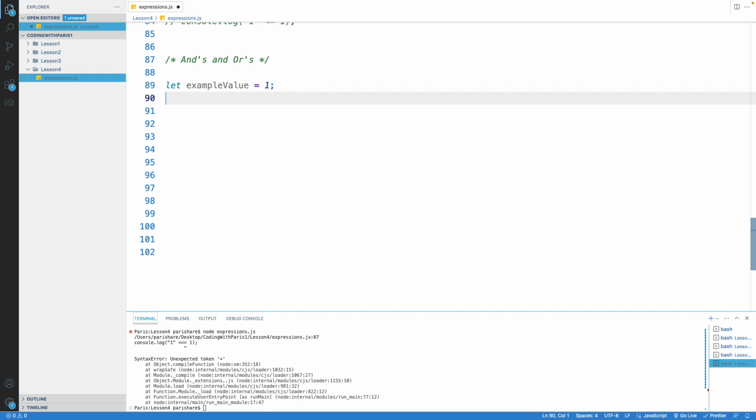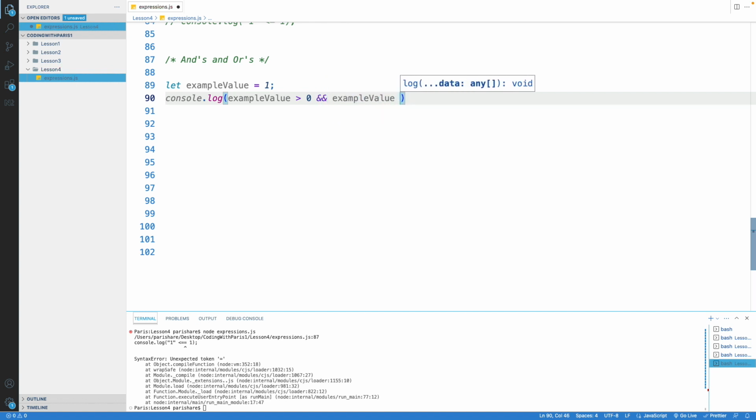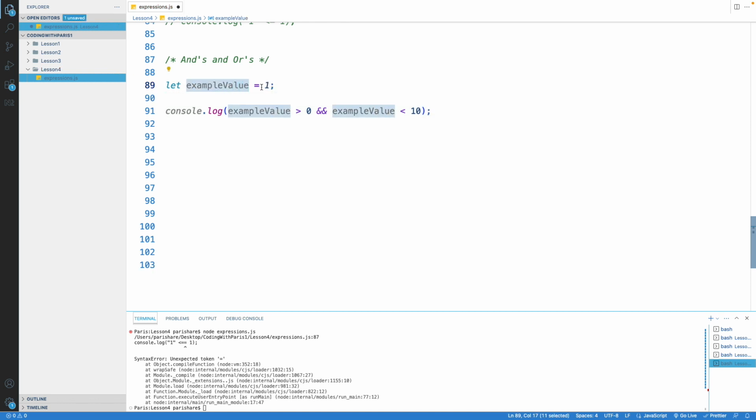Okay, now let's use this first example. Go ahead and type along with me, boys and girls. Example value is greater than 0 and example value less than 10. Okay, so what we did here is created a variable called example value.